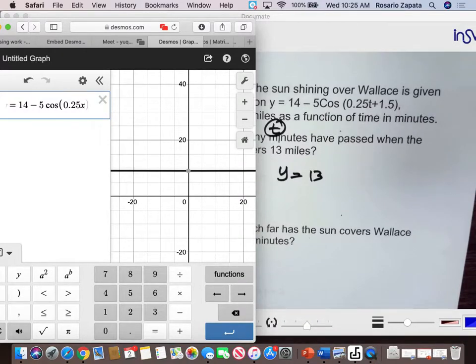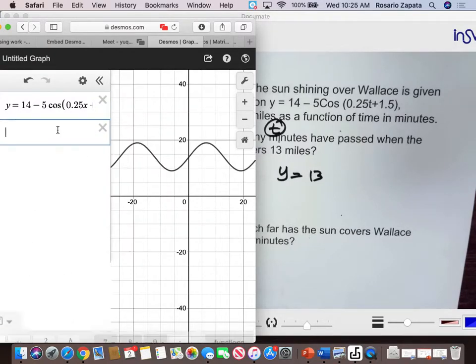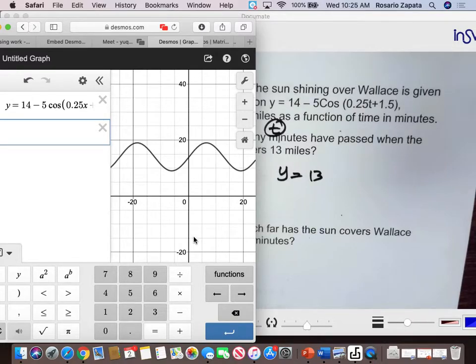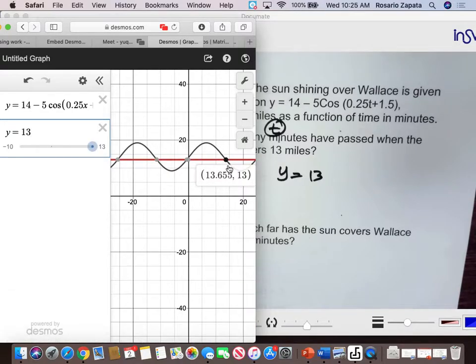Alright. Plus 1.5. And by the way, because we are using circular functions, we should be in the radian mode. And so, therefore, the other is y equals 13. And we need to find the points of intersection. There's a negative here, but we will choose the positive. If, for example, there are two, you need to prioritize only 2 points of intersection from 0.